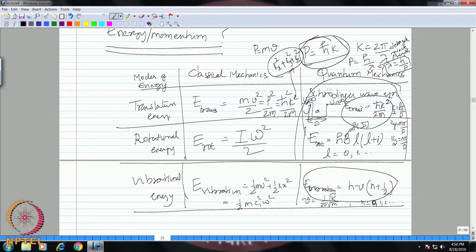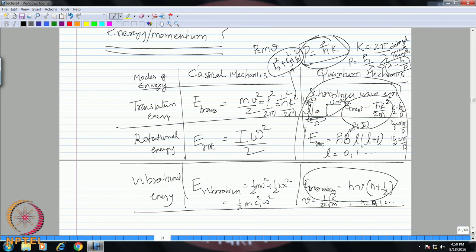The particle picture is classical Newtonian mechanics, where you already know the contributions to translational, rotational and vibrational energy. Now, we are trying to do the same using Schrodinger's equation at the quantum level. At that time I stated that the translational energy is given by h bar k square by 2m, and now we have derived this expression and stated what kx, ky, kz are, if you have confinement in all 3 dimensions. So, the translational energy has already been derived.